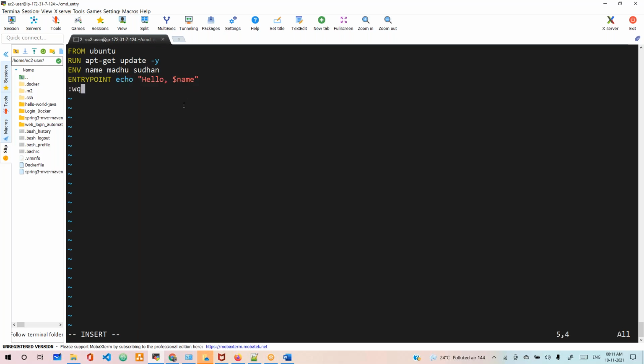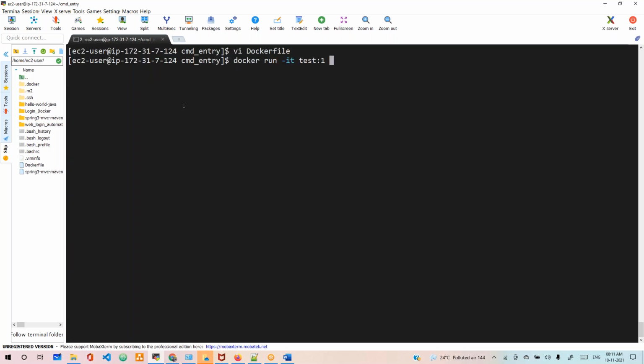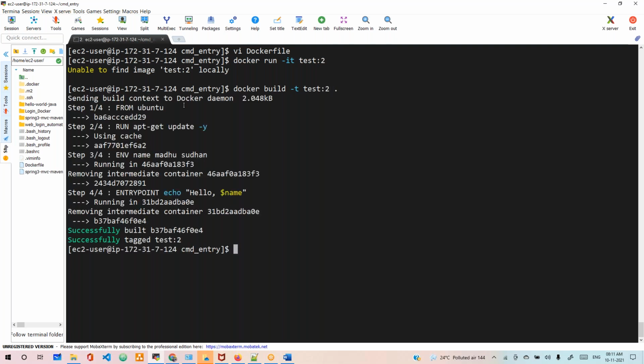Okay, now let's build and run it. Now Madhusudan is printed. Correct, right? Everything works fine.